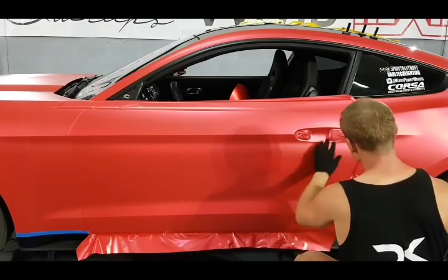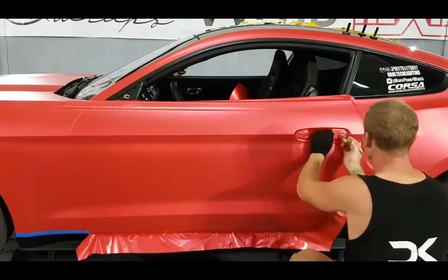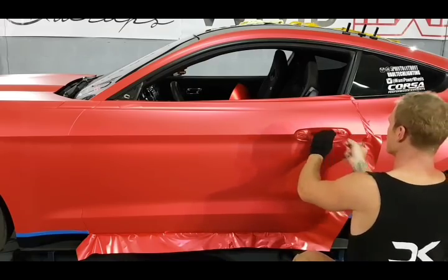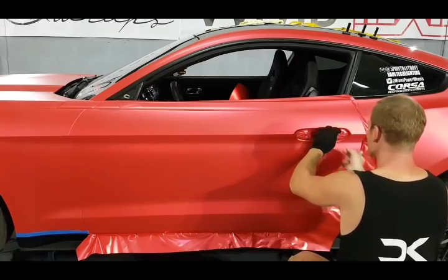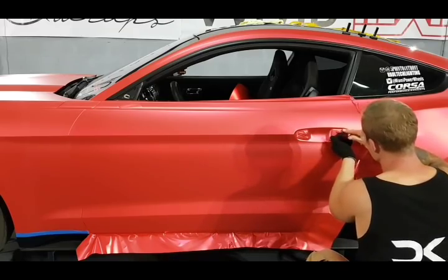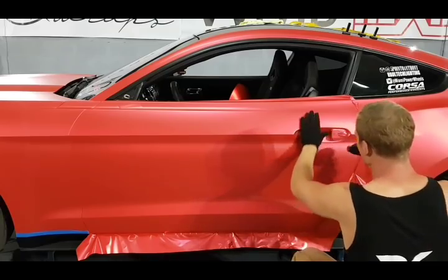So I wanted to work that area first, and I have some area in here which I need to take care of. So what I'm going to do is cut some of that and then lift it up so I can relax the film into there, all right? It's not the end of the world if we get air in there. We just got to deal with it properly, right? Let's give it a post heat.